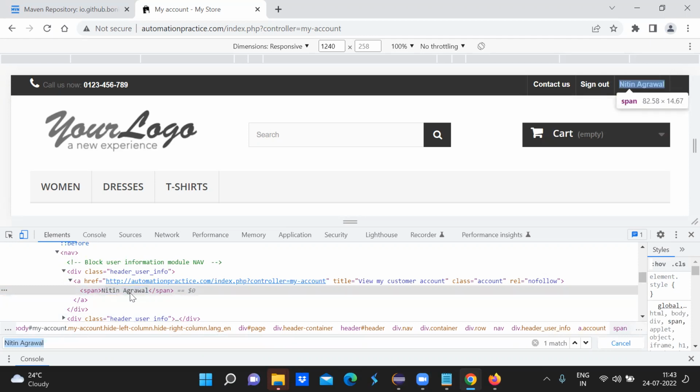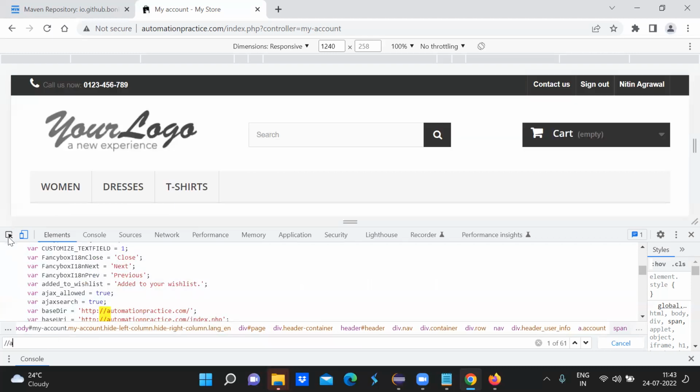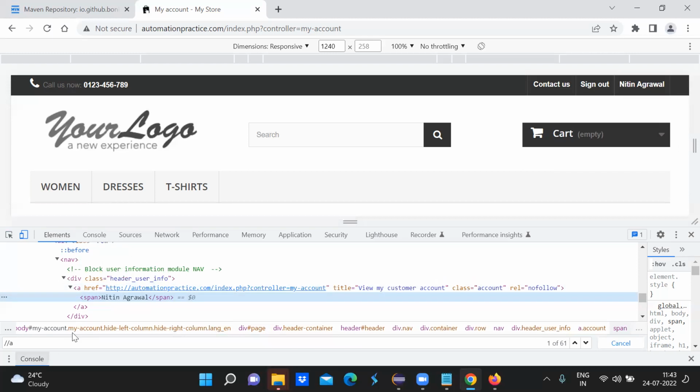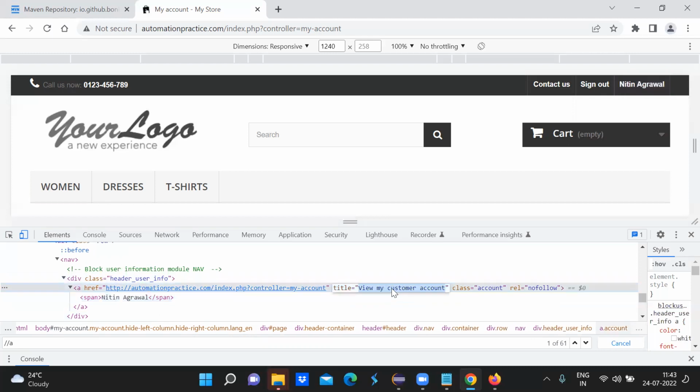Okay, so let's do one thing. Let's write the XPath for this. Can you tell me how to write the XPath for this? Class title, view my customer account. Let's take title here. Title.